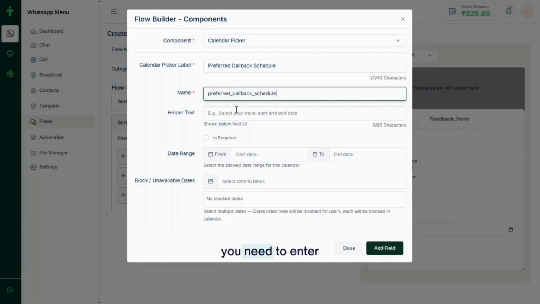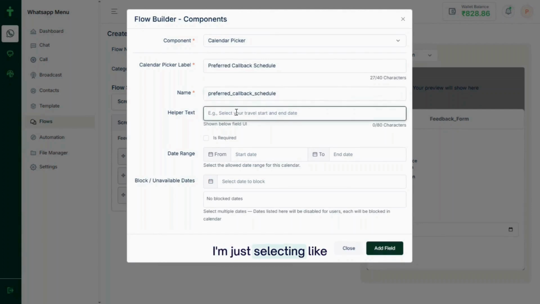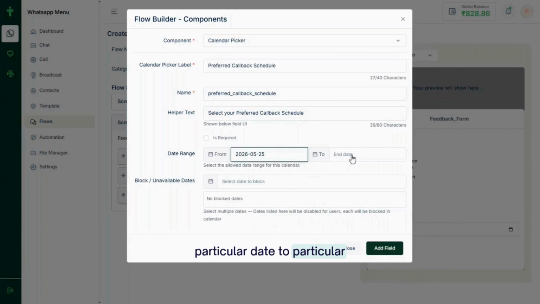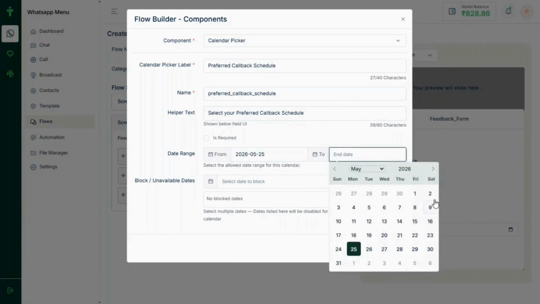If you need to enter any helper text, you can give it. I'm entering, like, select your preferred callback schedule, and here also you have to give the date range from a particular date to a particular end date.